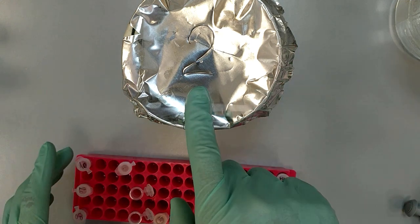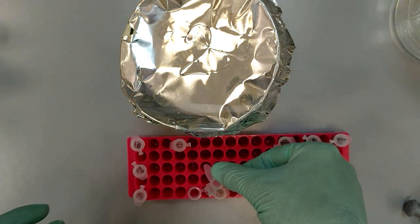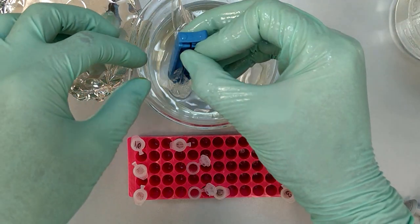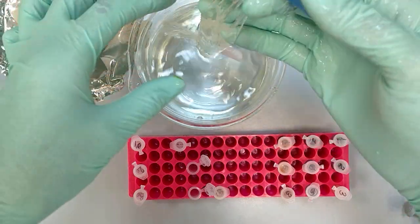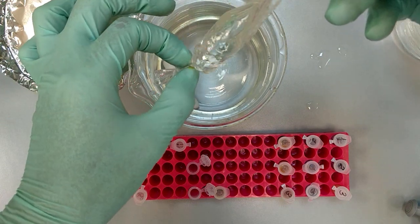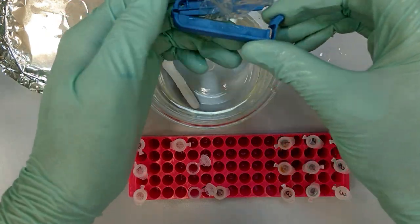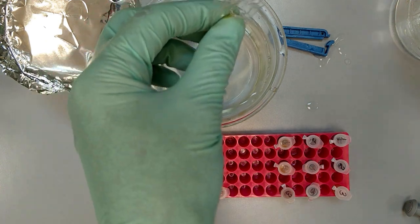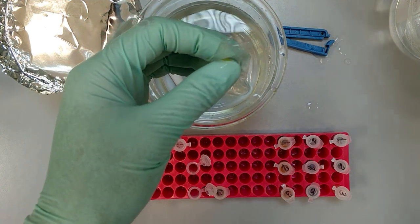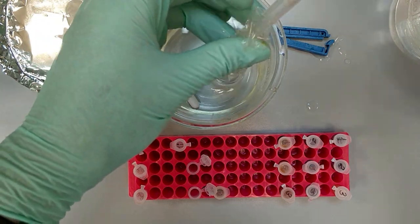So now we have the second secret solution and the Eppendorf indicating the insides of the second secret solution. So as you can see, it became a little more in terms of volume. So we open the clipper and transfer the inside to the appropriate Eppendorf tube.